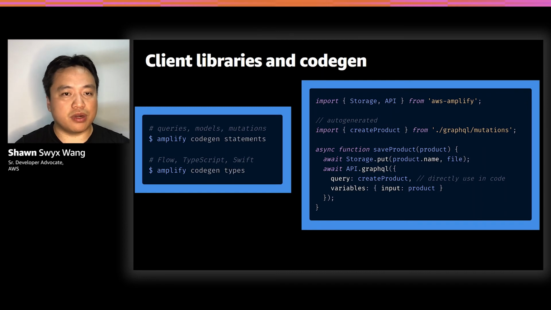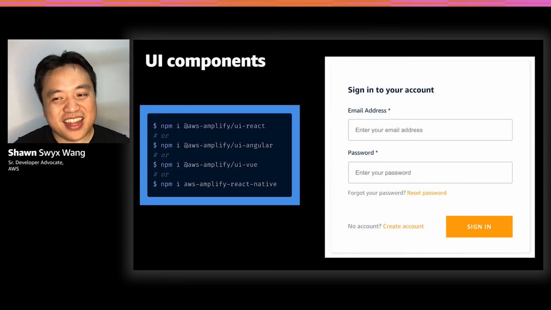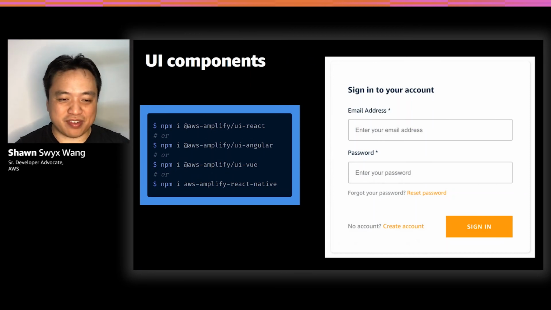So what I show here on the right, literally, if I want to store data inside of my GraphQL database, I can literally say create product, and that's something that was automatically generated. And I just say API.graphql, and that's my async function call to call all of that. Everything else is abstracted away from me as an application developer, and that's the way I like it. Okay, and the other thing as well, which I'm amazed that Amplify also does, is that it generates and maintains UI components for you.